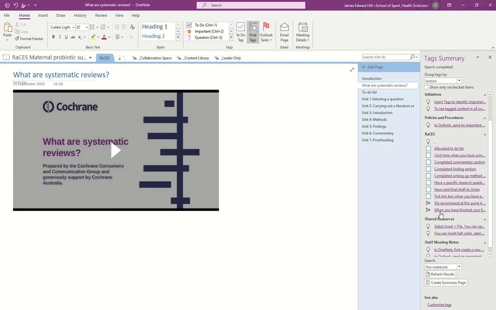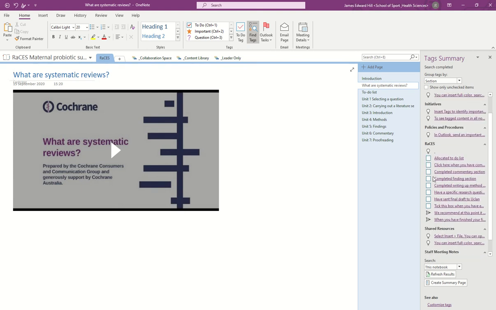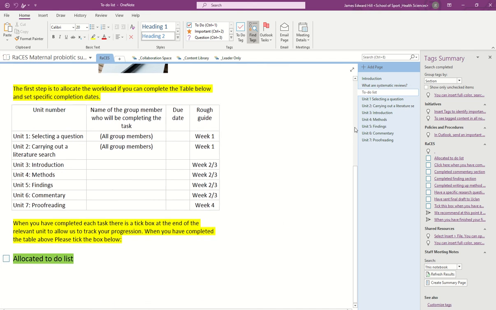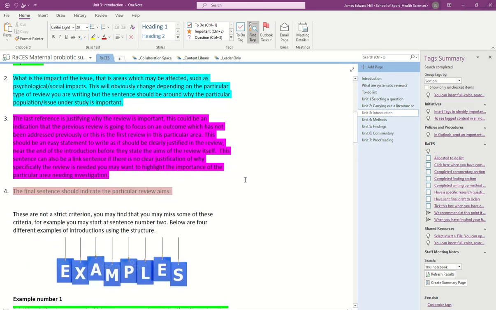So if we're wondering how far they've gone on, we can go into here and see an overview of what tasks they've done, and as they complete, this will tick off, so we can keep up to date. Obviously, you can also manually go into the areas and look at what's been completed, see which files have been completed and what they've put in.